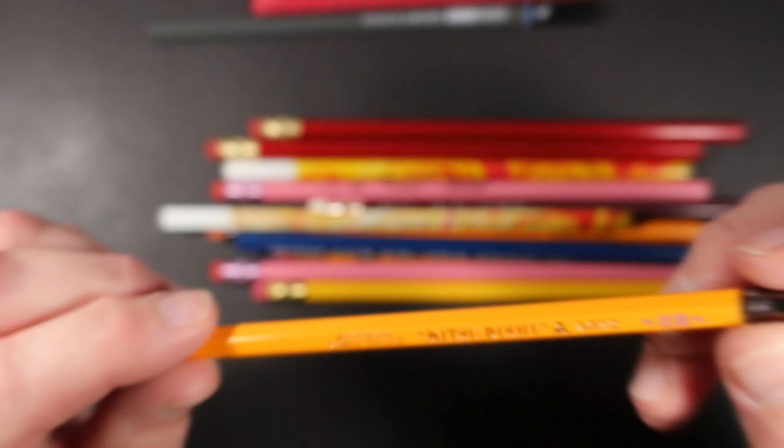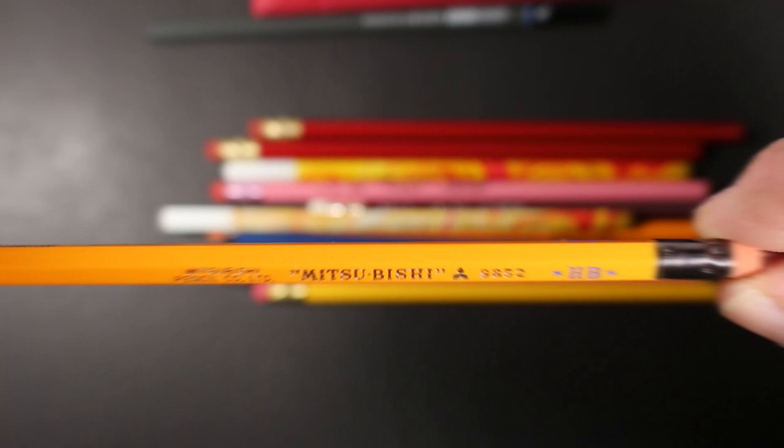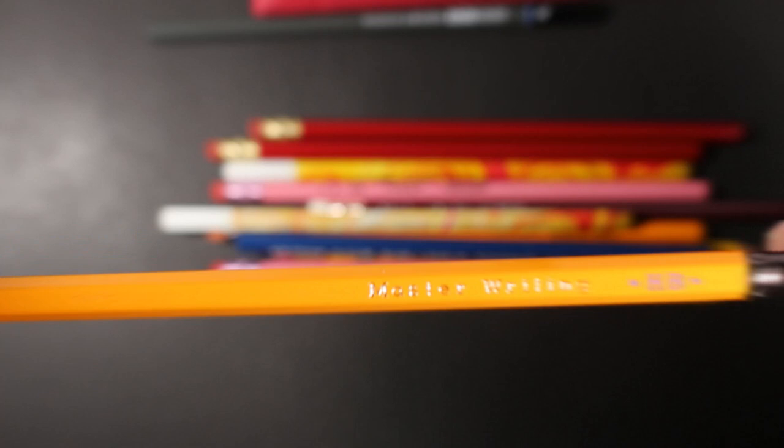Mitsubishi makes wonderful pencils, by the way. The ones I've used thus far I've really enjoyed. Here's a Mitsubishi 9852 pencil in an HB. It says master writing pencil. Master writing pencil. So I will really look forward to using that.